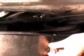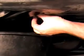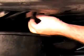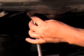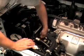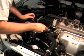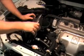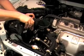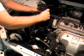Okay, back underneath the car, I'm going to put the clean drain plug back in and screw it up. Spilt some. Make sure that's nice and tight so it won't come out. Next, I want you to remove the transmission dipstick. Go ahead and put a long funnel in there, and we're going to fill up the transmission with brand new fluid like this. Basically, we're replacing the fluid we just took out of it.